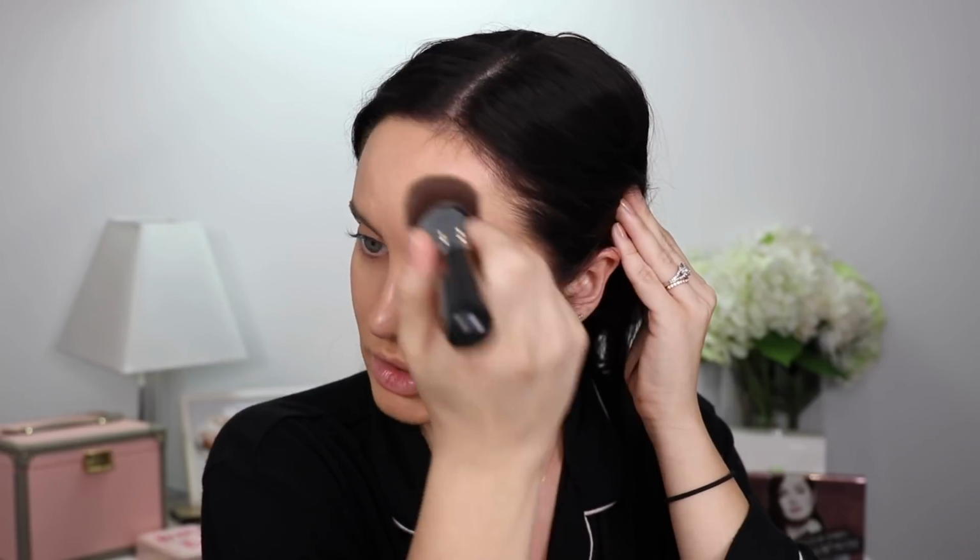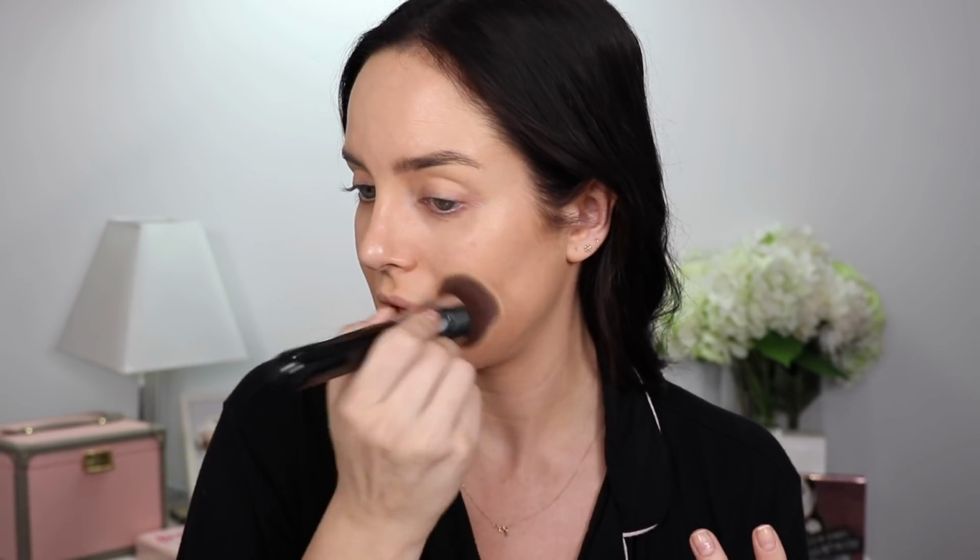I really like the finish of this foundation. I don't know how to explain it, but I feel like it's a gel kind of finish, as in it's not completely opaque on the skin. You can see your skin through it. And I think that's why, even though it's not technically my undertone, because I'm not warm, it still seems to work pretty well. It's not too bad. Once I add my blush and stuff, that will bring some more pink to my face.